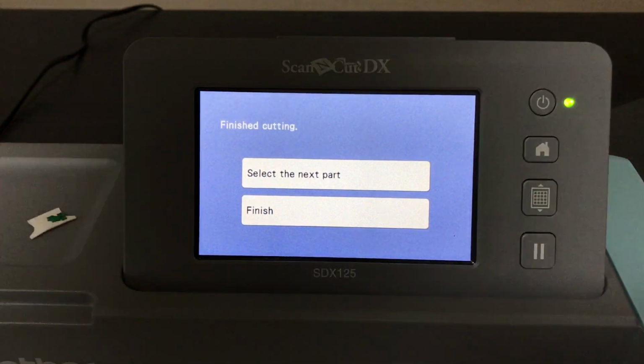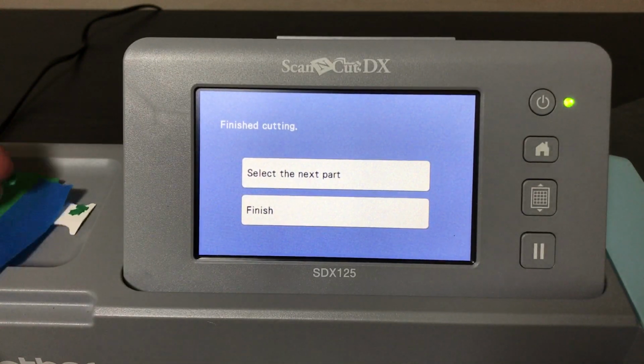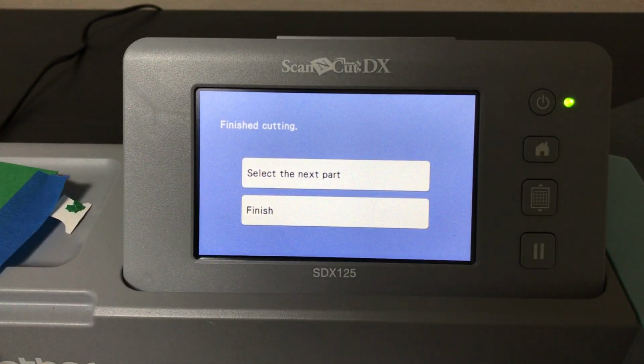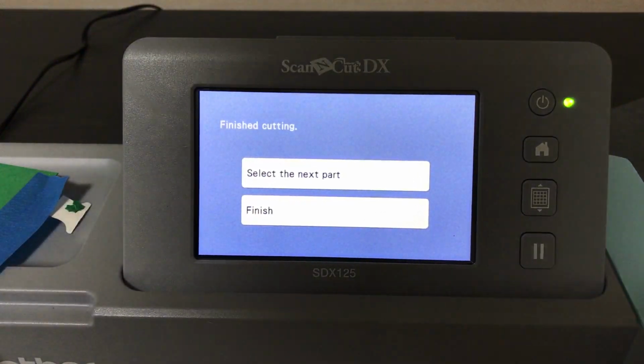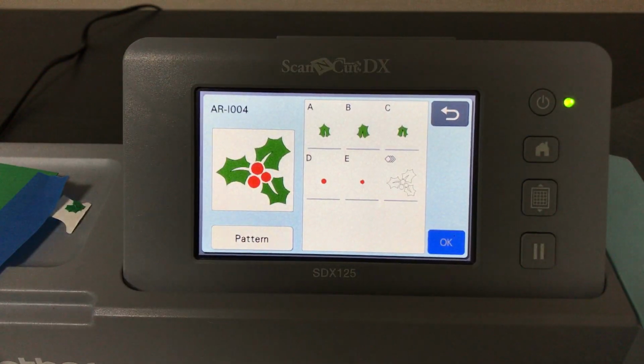All right, so I have a couple pieces of holly. I'm just taking them off the mat, and they're still good stickers. I'm putting them right here. So now it says select the next part. The reason I didn't do it all together was because I need a different color for my next part. So it's saying select the next part.